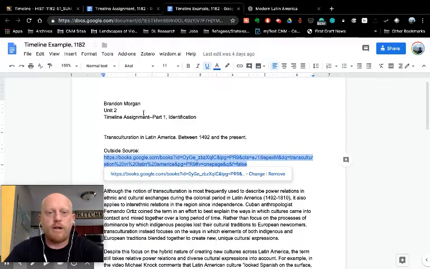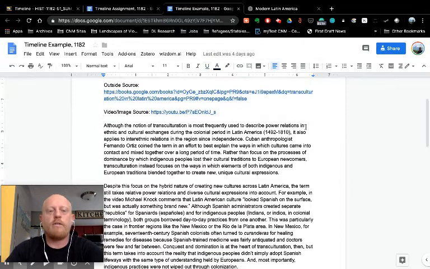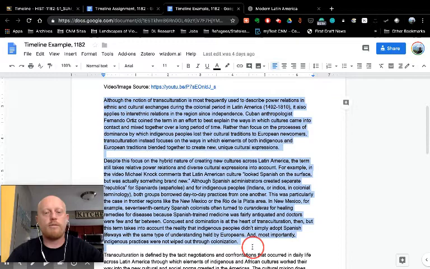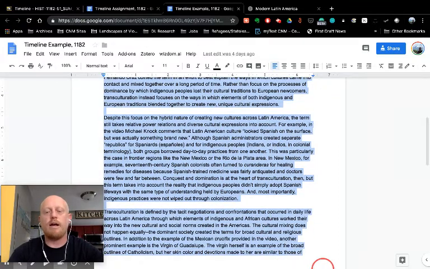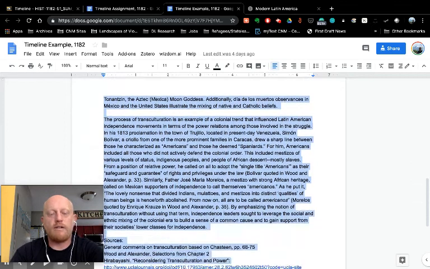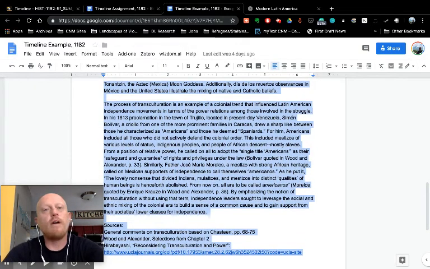Next, I go back over here and I grab the bulk of my post. So the paragraphs that I've written to define transculturation, and then also the last paragraph here that explains how transculturation addresses the guiding question for Unit 2, and that draws on examples from our course readings.